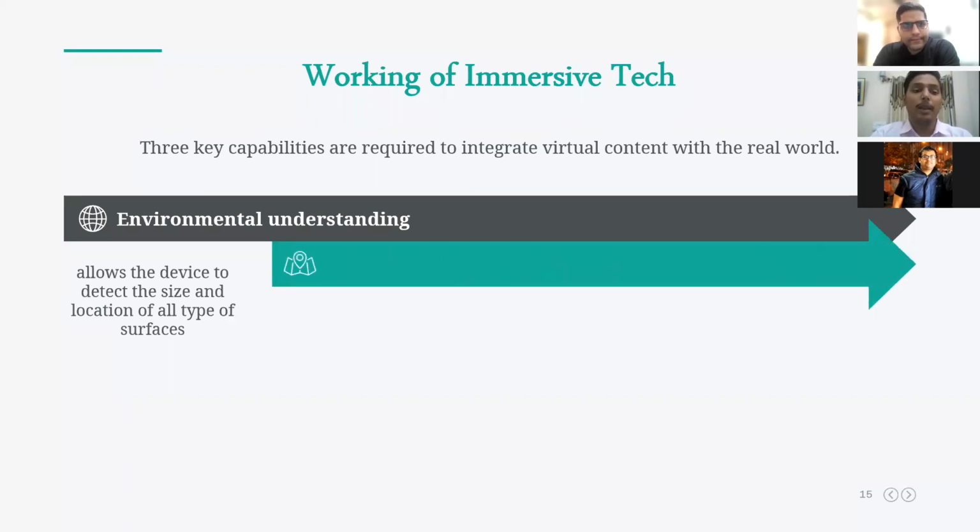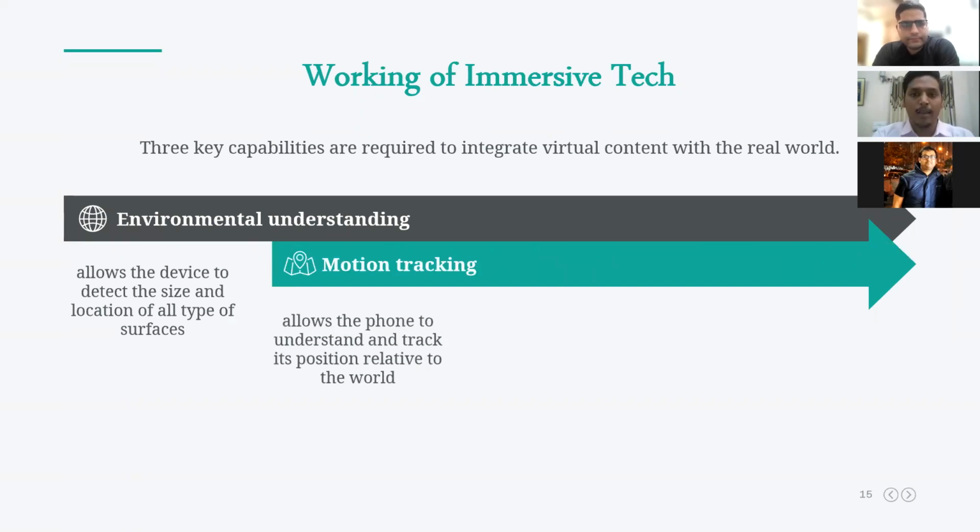The next important pillar is motion tracking. Once you have aligned your 3D content, we are in 3D, so the user can move. The devices have to keep the 3D content accurately placed in shape, size, and orientation as well. For that, motion tracking comes into play. The devices need to be aware not only of your surroundings, but also track the movement of the user and change the 3D content as per their perspective.